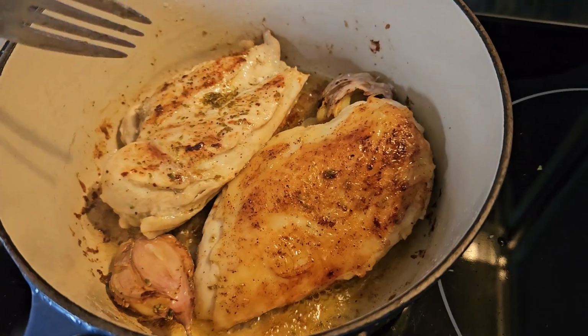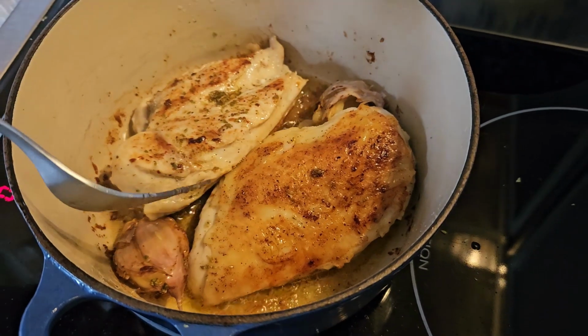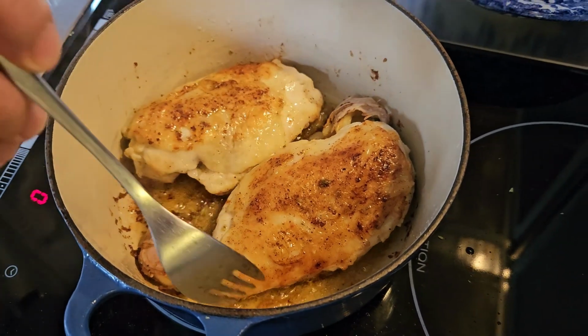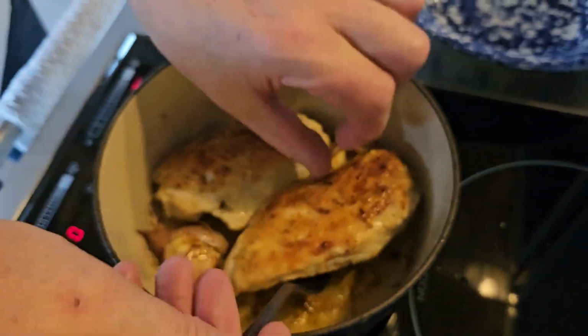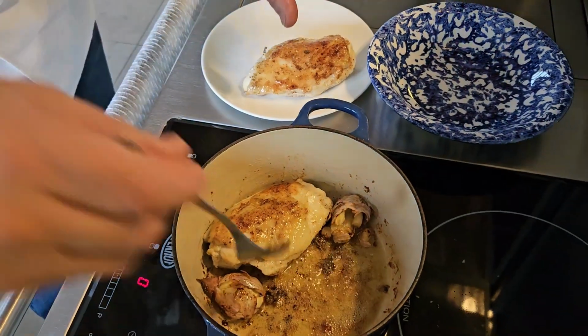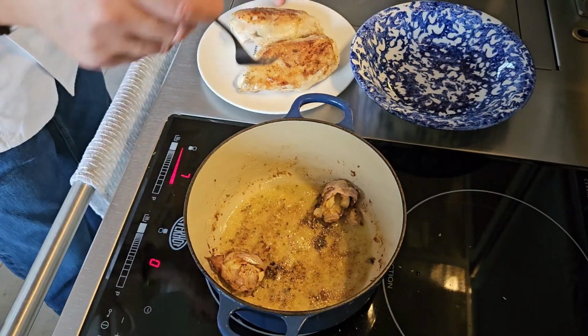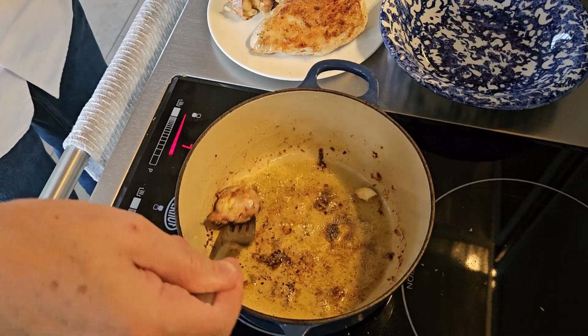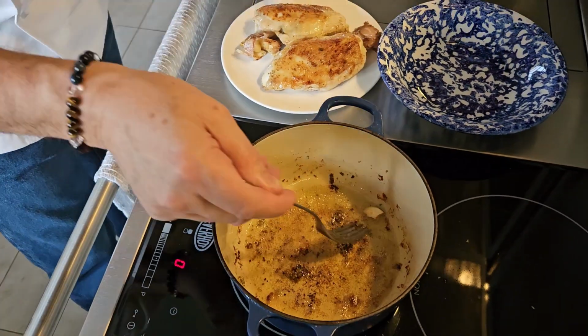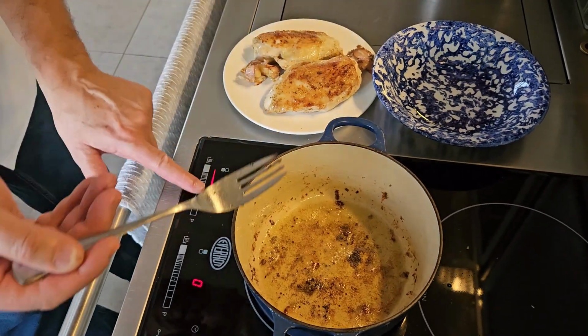Okay, so now we've got the color we wanted. That's what I want on the top. Not over roasted, but nicely roasted, including the garlic. So we're going to put that on the side for 1 minute in here. Including these guys, which are absolutely beautiful. Okay, we're going to drop the heat a little bit in here.